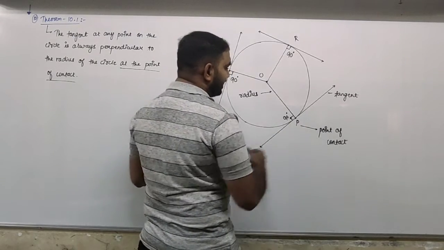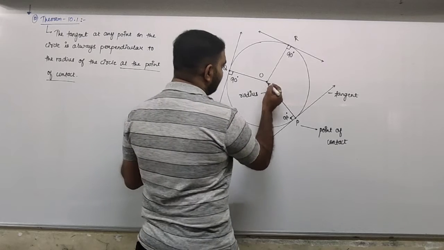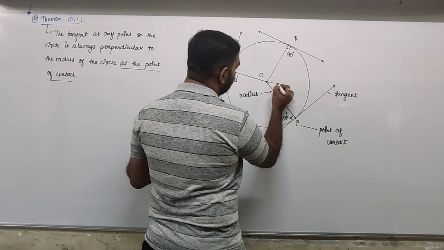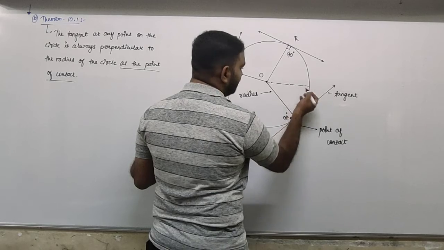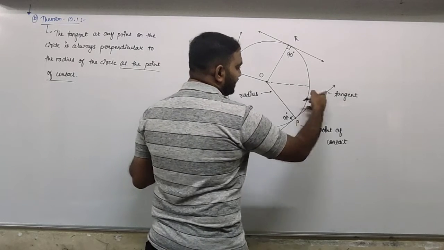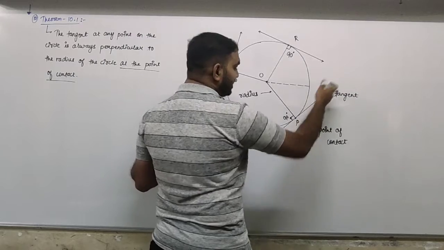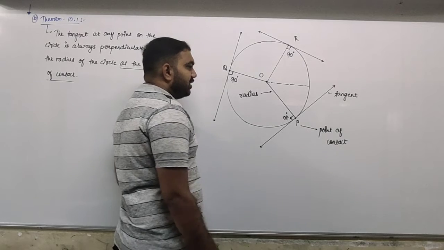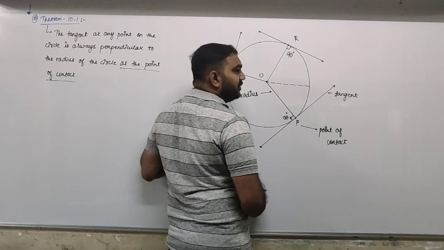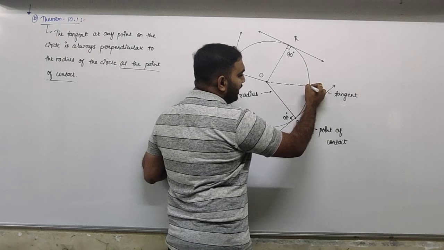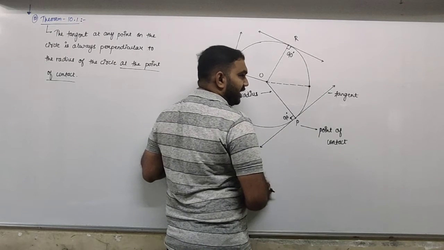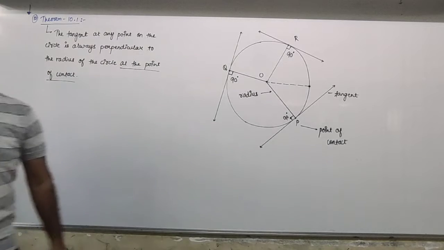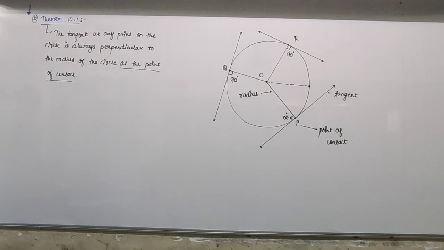Now suppose this tangent is here and I draw a radius from here like this. This is also the radius, right? So is it compulsory that it will form 90 degree with this tangent here? No, it won't form 90 degree, right? Then what will it form? It will form 90 degree only if I draw the tangent at this point. So what is the conclusion? We can also conclude that at any point on the circle there can be one and only one tangent.